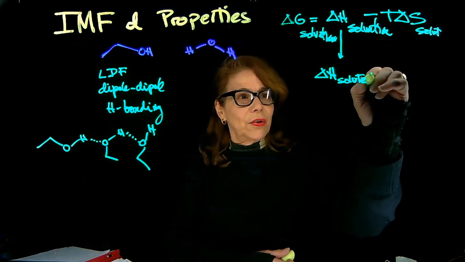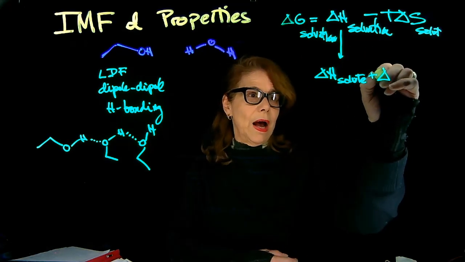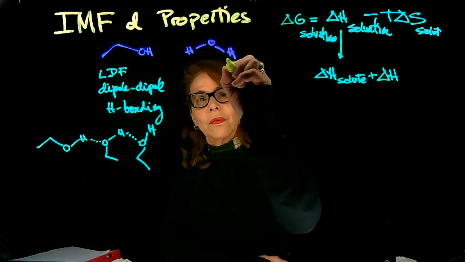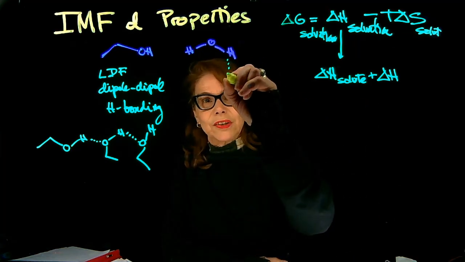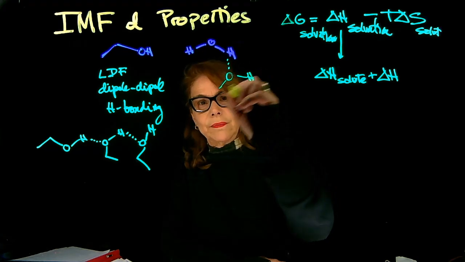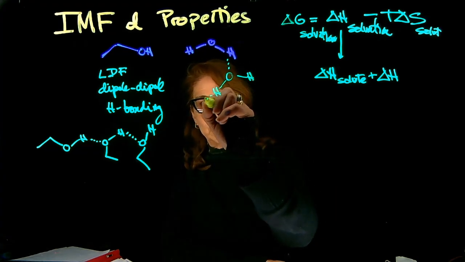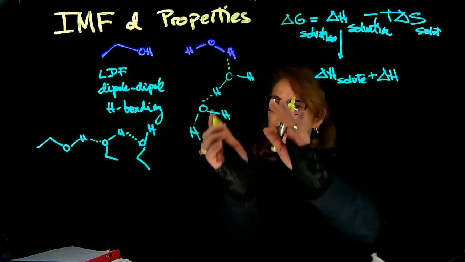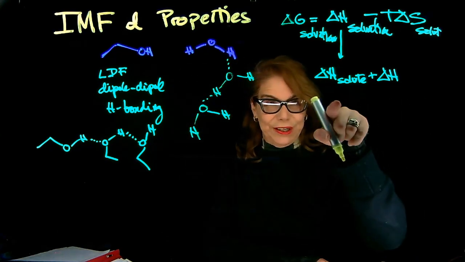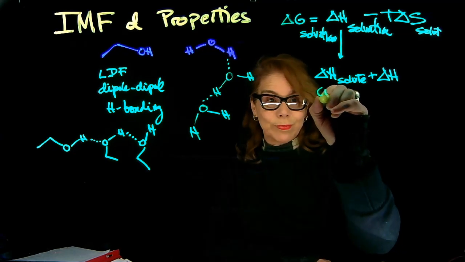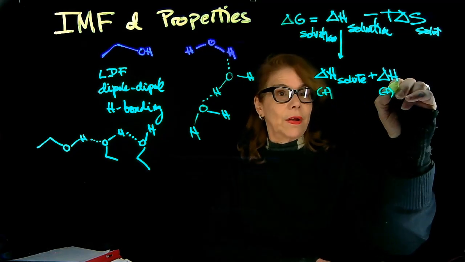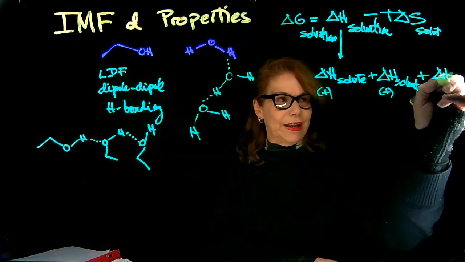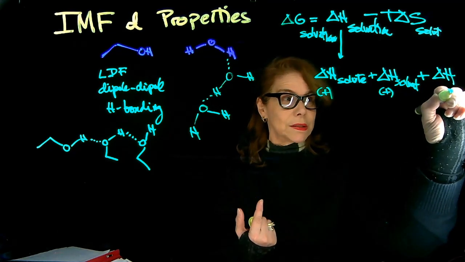Then, as for the enthalpy term, I need to break interactions of the solvent. And water also has its most important interaction being hydrogen bonding. We don't even have van der Waals here, we're going to have a network. So I need to break those. That's energy that I need to put in. So this is positive, and this is positive. That's the solvent.